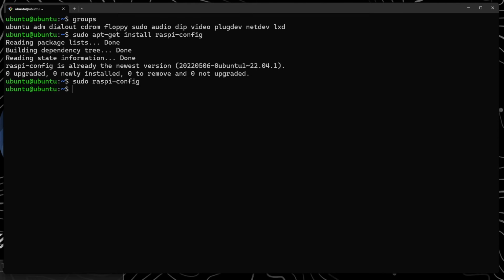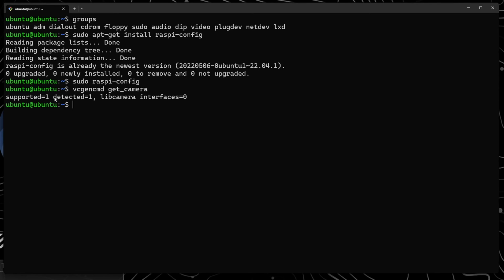And we're done there. The next thing you'll probably want to do is reboot. I already did, so I won't show that here. But then we can run vcgencmd get_camera, and what that's going to output is, first, whether you can use the Raspberry Pi cameras, which should hopefully be a 1, and the second will say detected. That should hopefully be a 1 with the steps that we had there. On mine, I had to do this raspi-config before it showed detected=1. And if yours does, then you should be ready.